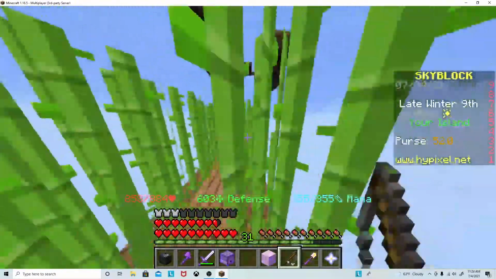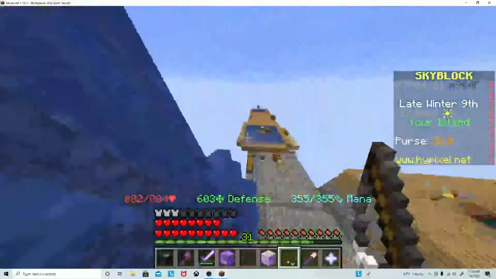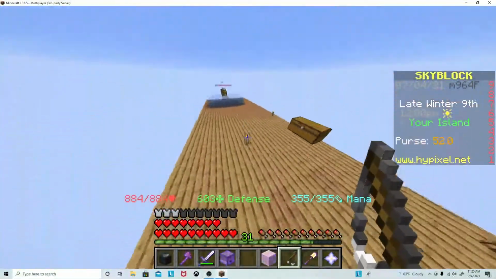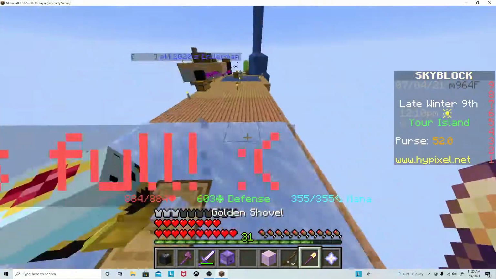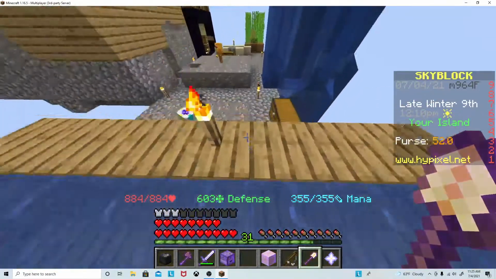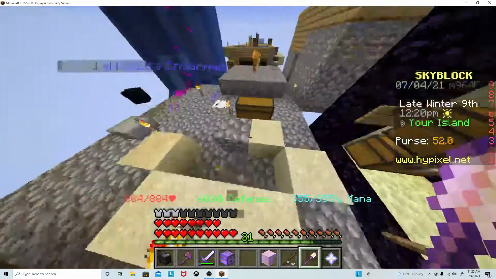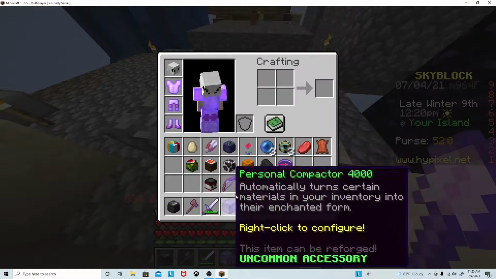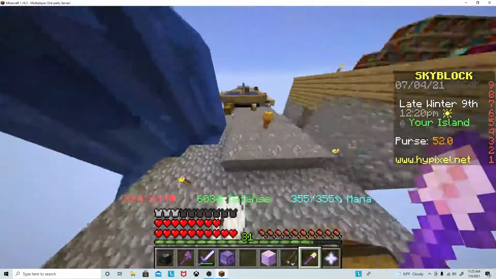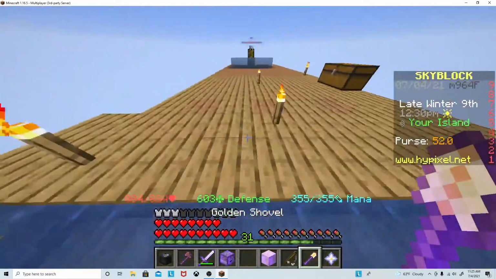Like, sugarcane minions you don't really need. And sand minions is a definite not need, because a golden shovel with efficiency 5 insta breaks them. Like, watch. So, that's all you need.